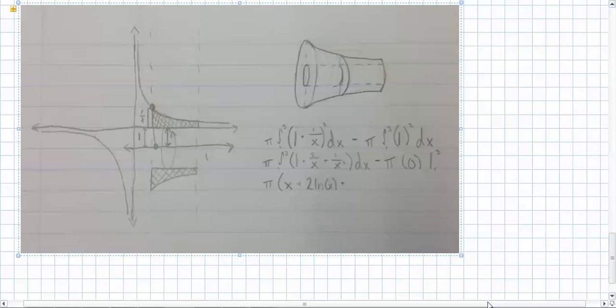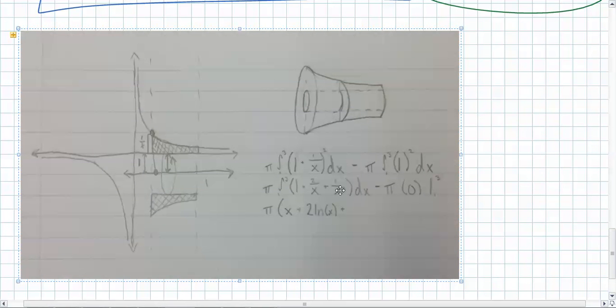So what do we think here? What do we think? I like the picture. So is it 1 to 3? Yep. It's dx. I like this. So what did you do? You just did it as... he just broke it up into two integrals, which is fine. You could combine them and do the big r squared minus the little r squared or do two. That's fine.